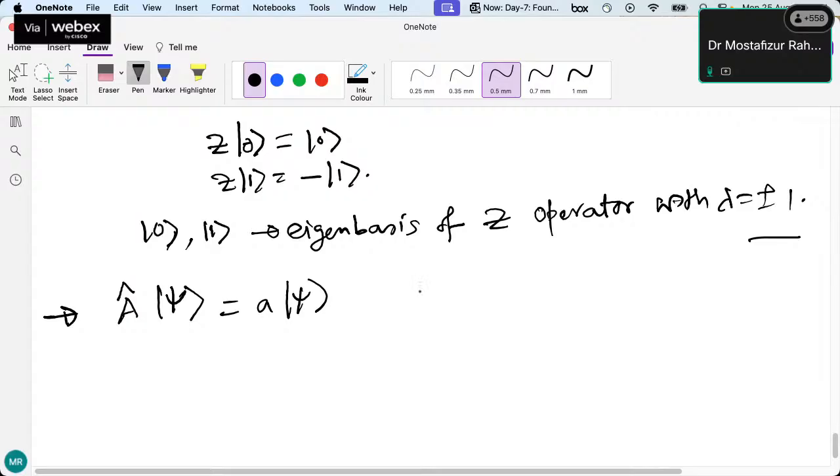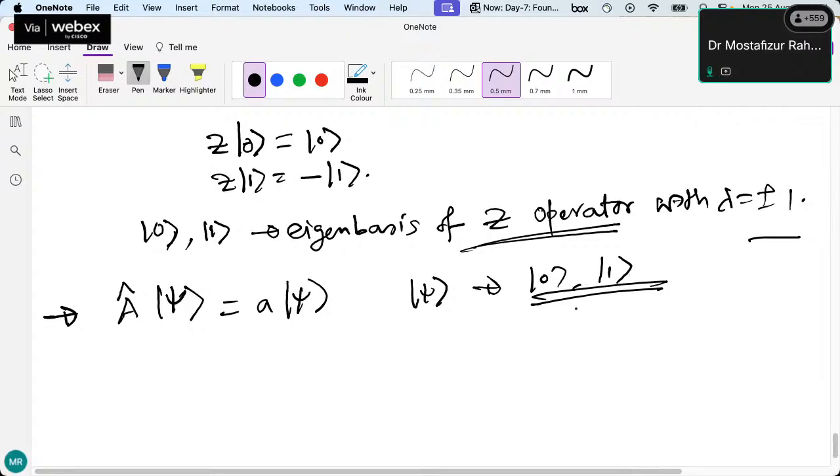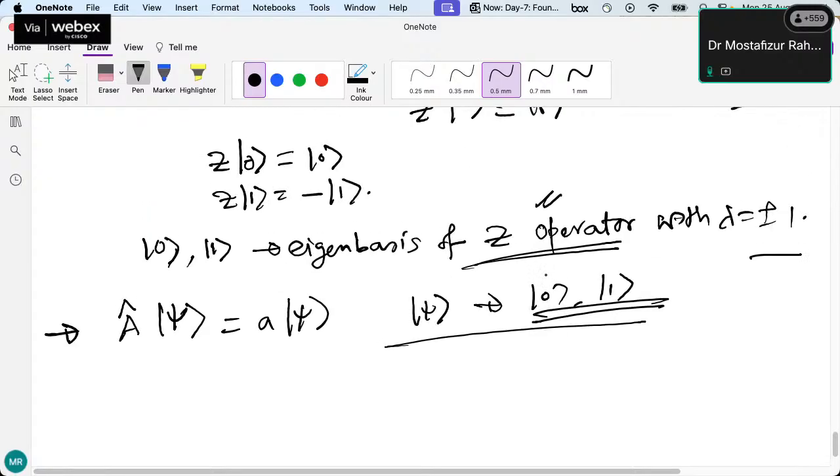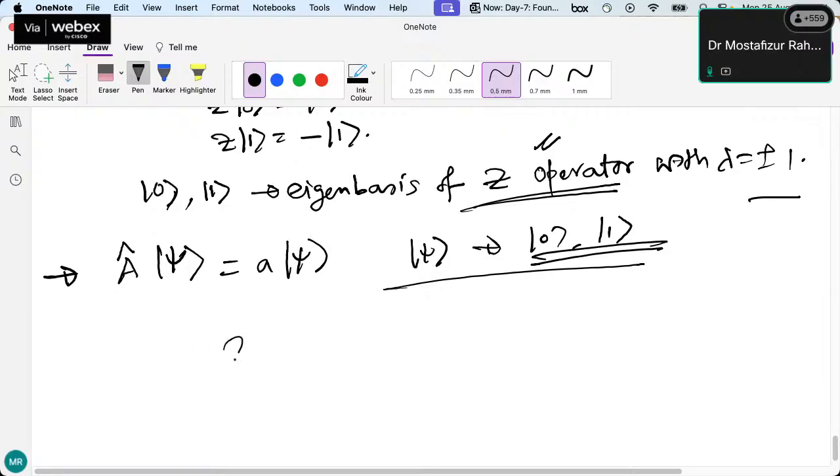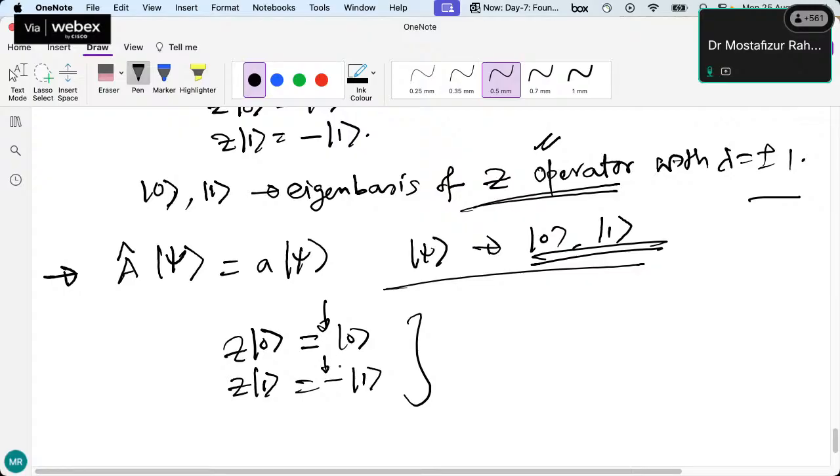So if you are interested to measure a certain quantity and your information psi is represented in the computational basis 0, 1, then in order to get the eigenvalues, which operator shall we choose as a measurement operator? Z operator, right? Because now 0 and 1 are naturally the eigenbasis for my Z operator. So that's why people choose it, and we'll see more why. But eventually what it does is a phase change. If my information is encoded in 0 and 1, then 0 doesn't change, but 1 changes to minus 1. So there is a phase part, and the phase part can get reversed. That's why this particular operator is called the phase flip operator.